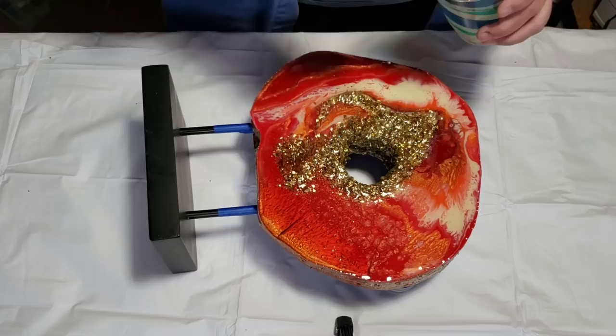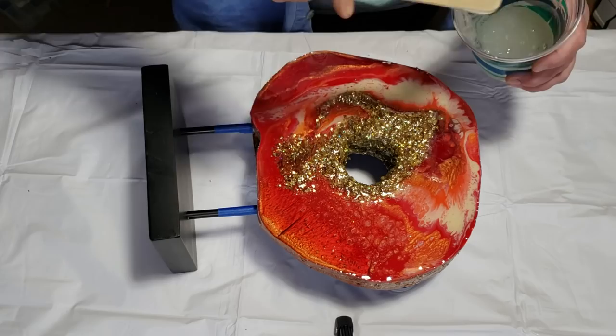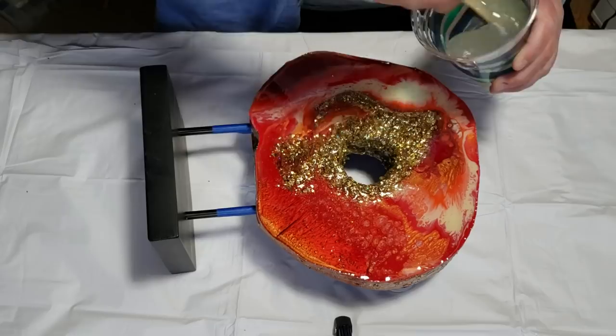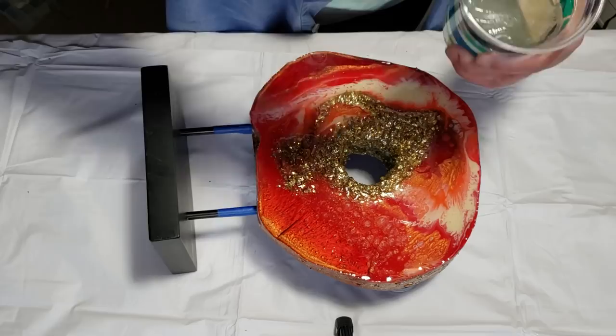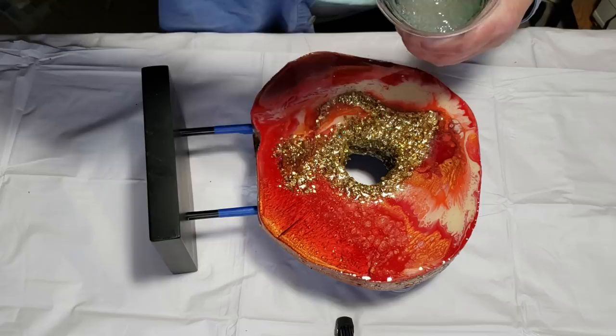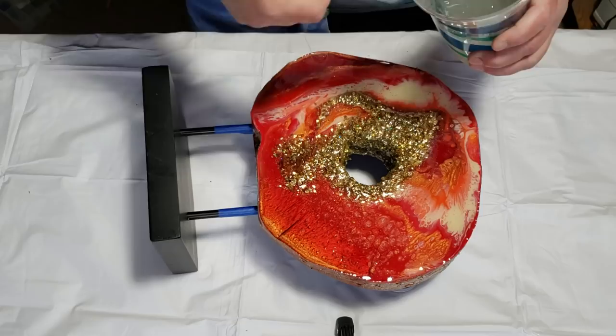So I'm all mixed up here, and I'm going to scrape my stick one more time. Now this is the second cup I'm mixing in, because my other cup was kind of smaller and I wanted to make sure that it was all mixed together. And I always go down the sides, especially the first cup. I do this throughout the whole mixing process to make sure that it's all incorporated. So here we go.